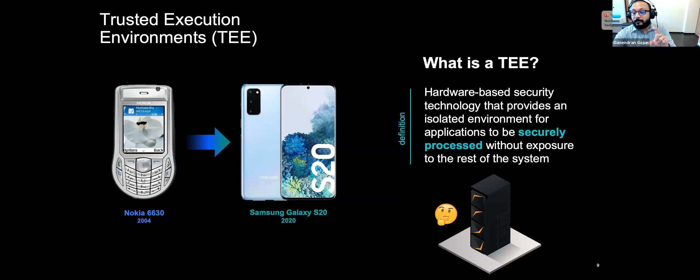With the ability to do many different tasks on today's smartphones comes huge amounts of software. The more software readily deployable on a smartphone, the larger the attack surface and the likelihood that attacks can happen. Customers, companies, and regulators need to be able to process very sensitive data such as credit card information and fingerprint data on mobile phones using TEE implementations. To summarize: a Trusted Execution Environment is trusted hardware that isolates and protects the execution environment of applications without exposing it to other untrusted parts of the system — in short, to protect data in use.